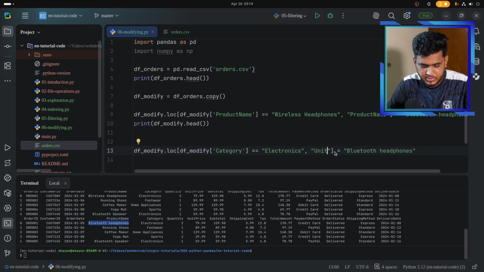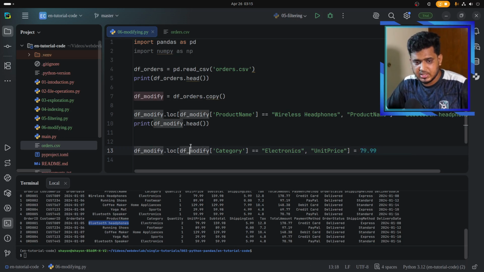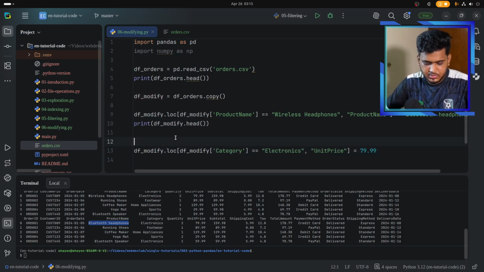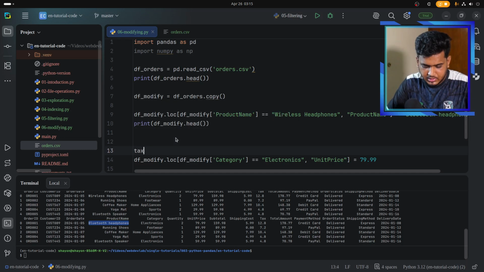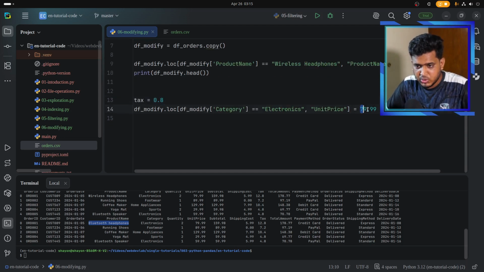Unit price will be, let's set some tax. Tax is equal to 0.8. Then we'll actually do some calculation in here.